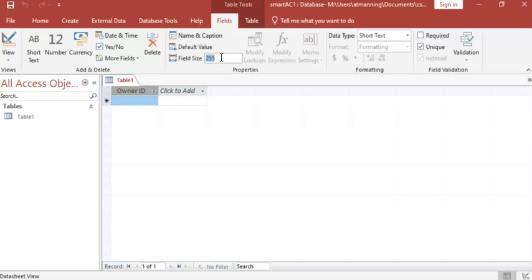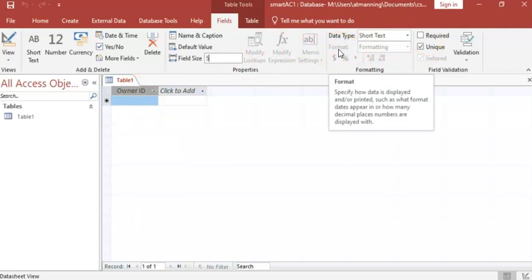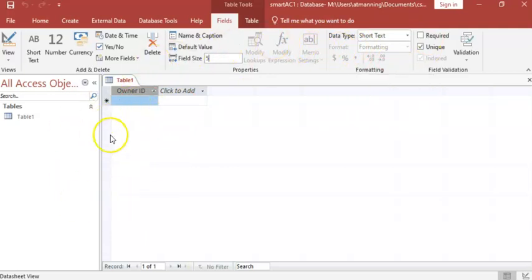So I change my field size to 5. Remember, since tables are the foundation of databases, we want to have very careful control of what can be put in each column. So what we're doing is defining the structure of this table that's going to be storing important information about owners.